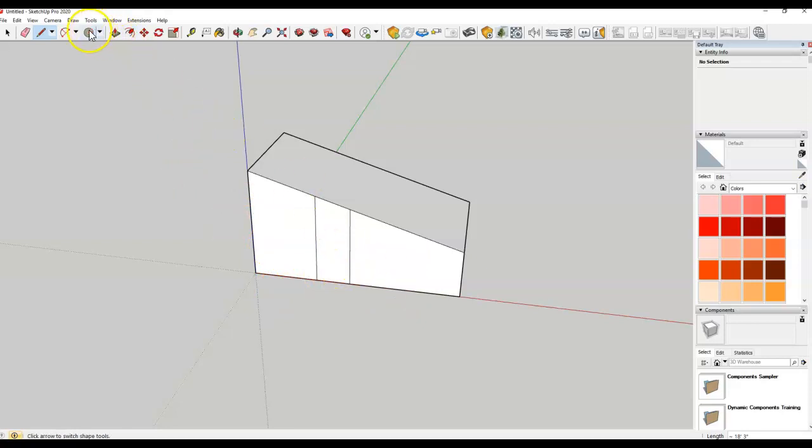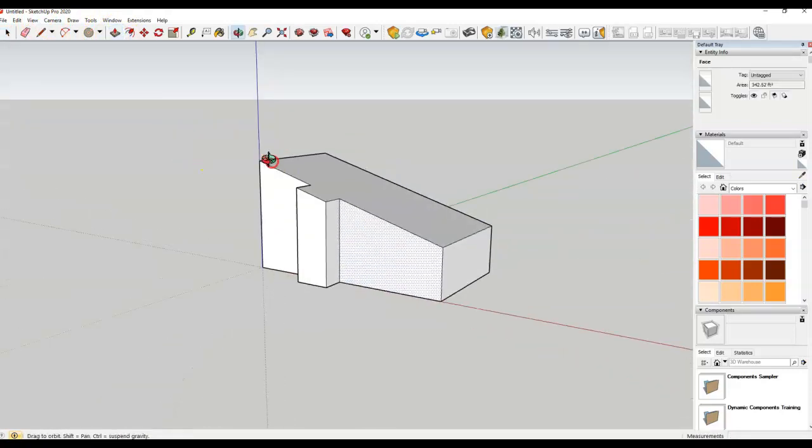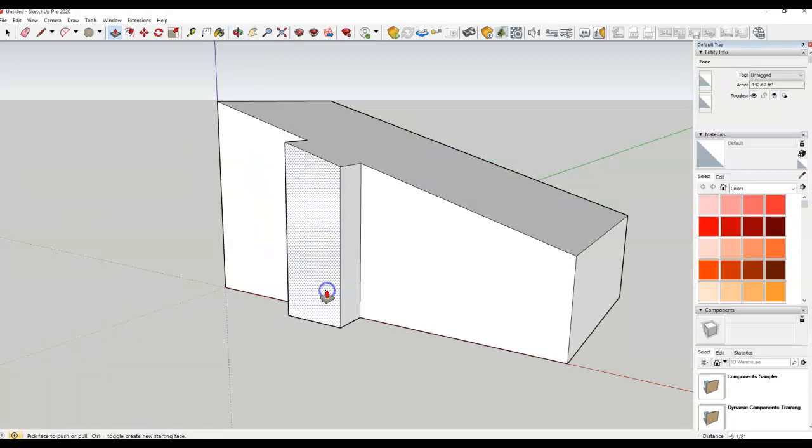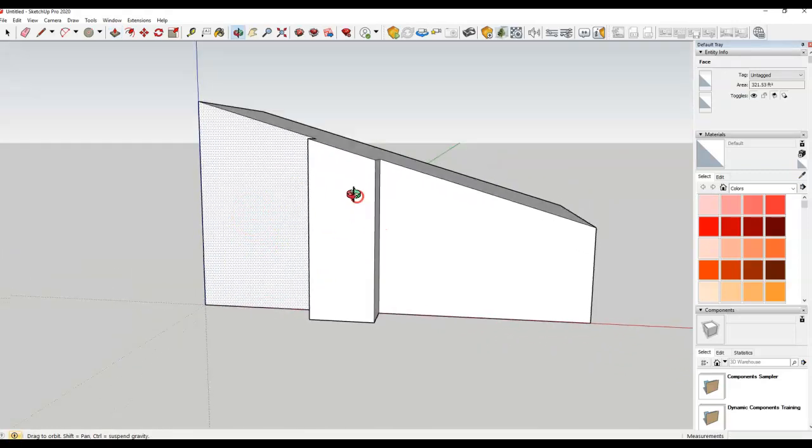And once I draw that line down, we can see, just as demonstration, if I click on each face, it divided that surface independently. So what I can do is click off of it, go to push-pull, and now I can just pull this mass out a little bit, just like that. Again, how far do you want to go out? That's up to you. Use your eye. Try to gauge what feels right to you.